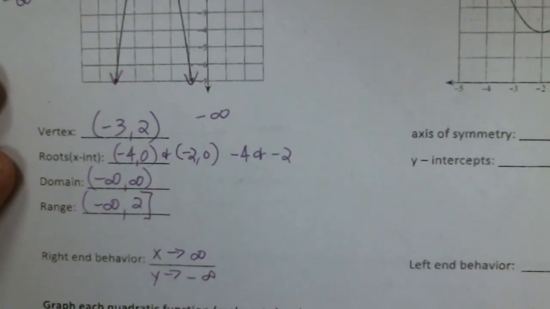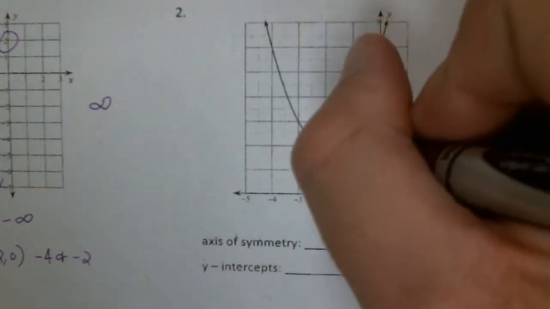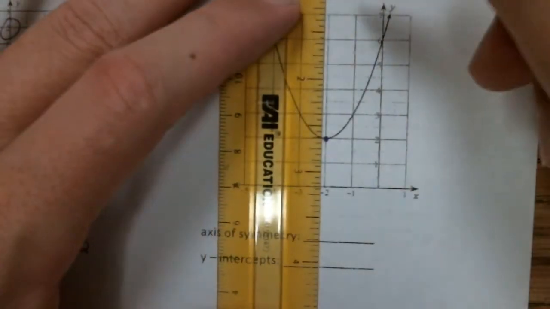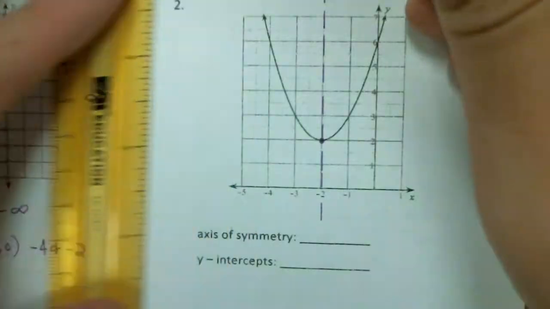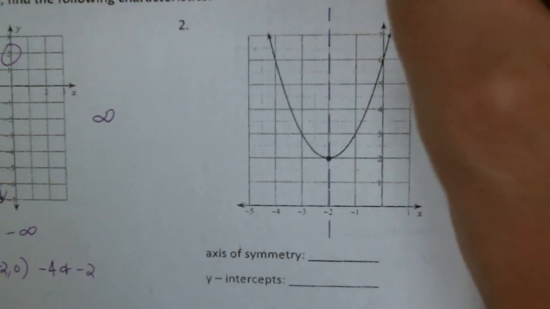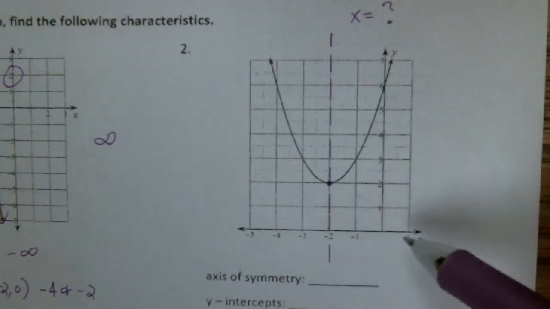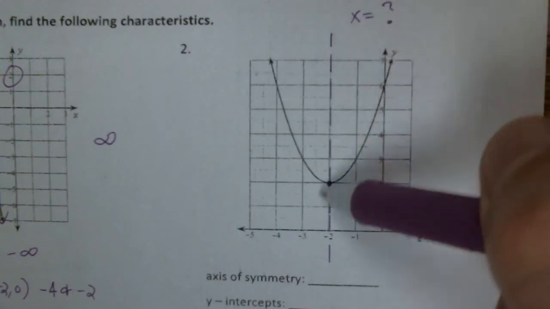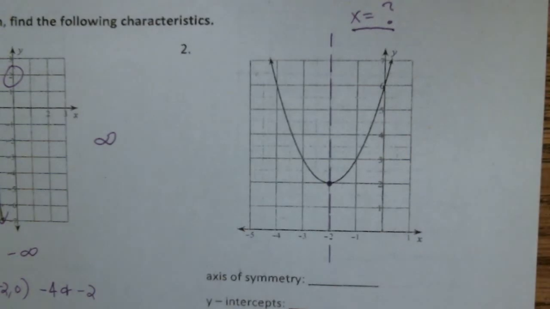Okay, so number 2, they're asking for the axis of symmetry. Remember the axis of symmetry is an imaginary line that you can't see. It's always going to be a vertical line because it passes through the vertex. So we've got this imaginary line that cuts through the vertex. And it's always going to be x equals something because it's a vertical line. How do I know whether it's x equals or y equals? The way I remember is whatever axis the horizontal or vertical line crosses, that's what the equation starts with. So this imaginary vertical line that passes through the vertex is cutting through the x-axis. So my equation is going to start with x equals.